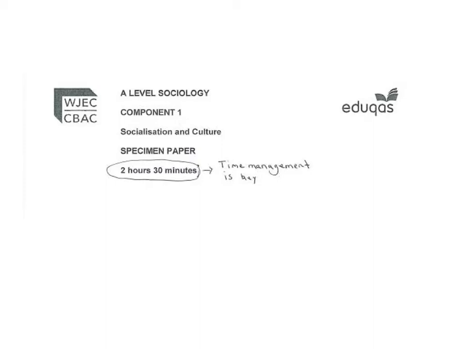So from the moment that you get into the exam, your mind needs to be active. And before you turn over the exam paper, you'll be able to look at the front cover. So here we can see the name of the subject, the name and title of the component, and then very importantly, we've got the time allowed for this particular paper. So you have 2.5 hours for this particular component, and that means that time management, how you make use of that time, is going to be critical to your success.